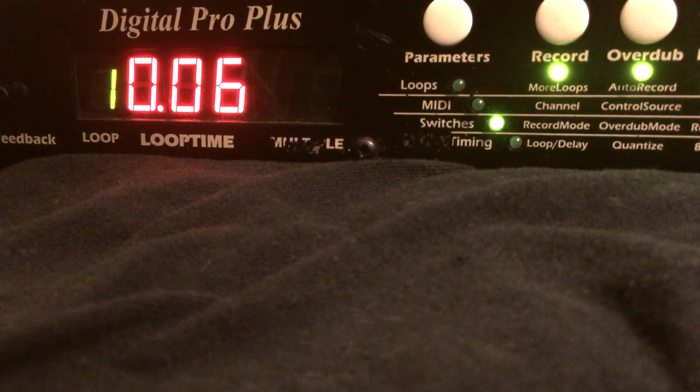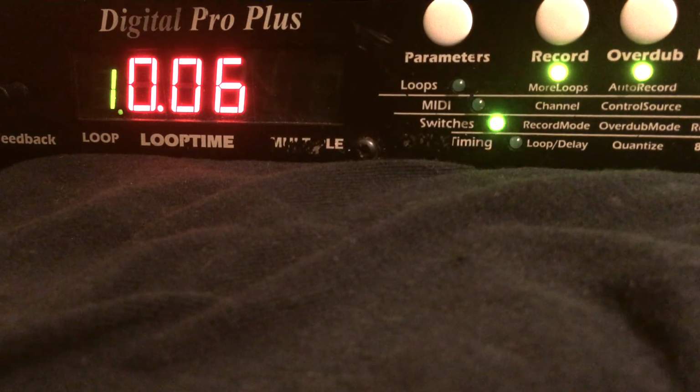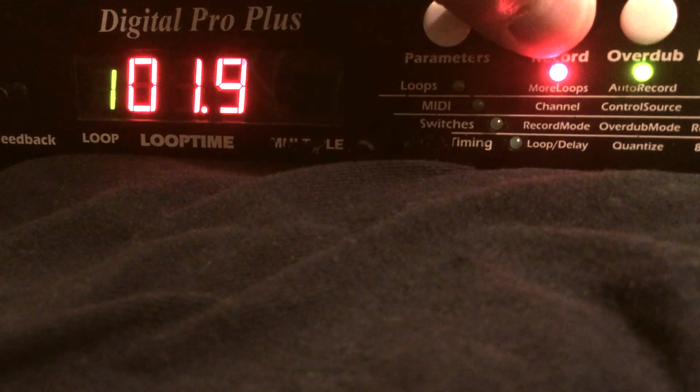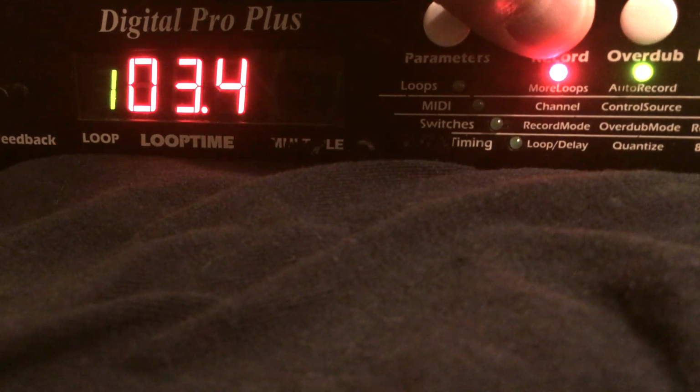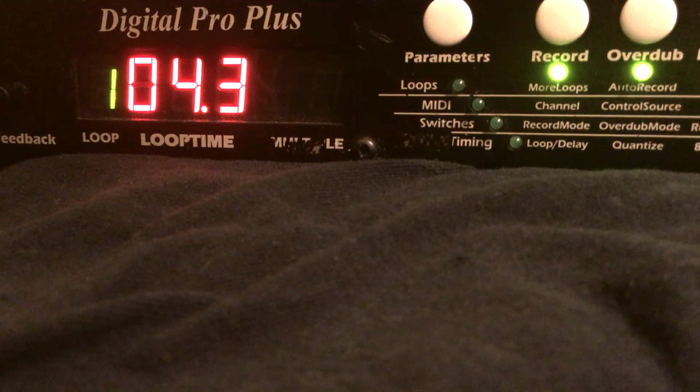Some people actually prefer having a sus command even if they're not doing really short stuttery loops. I once had an Echoplex student who found that he preferred having a sus action for record, not because he was into doing this really short stuttery glitchy granular stuff, but simply because he preferred the ergonomic feel. So you could use a sus record function in that way as well, if you prefer.